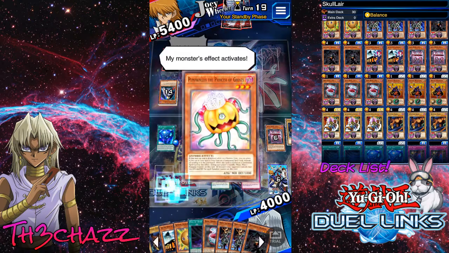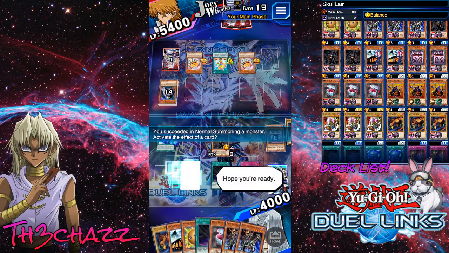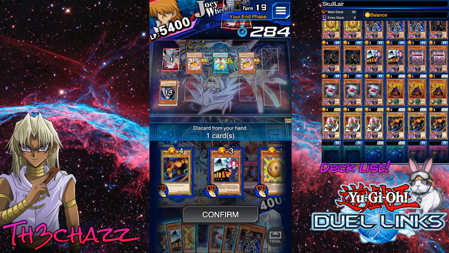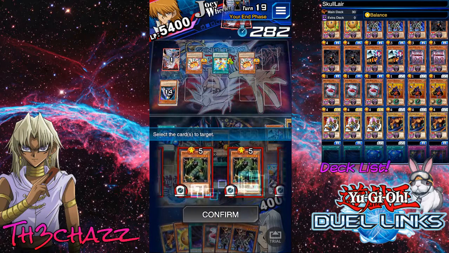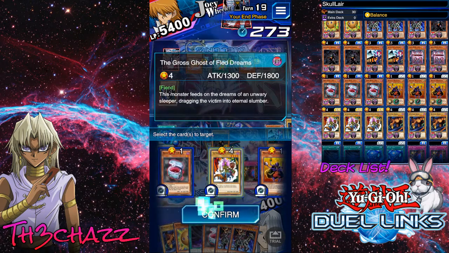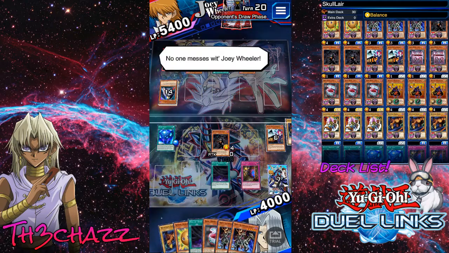Hold up. My monster's effect activates. Perfect. That's insane. Hope you're ready. I summon a monster in attack position. That is so crazy. Discard this to the graveyard. Its effect will kick in. Wow, he had 3 Dark Lord. I love the concept of his deck, it's pretty good. I end my turn. No one messes with Joey Wheeler.